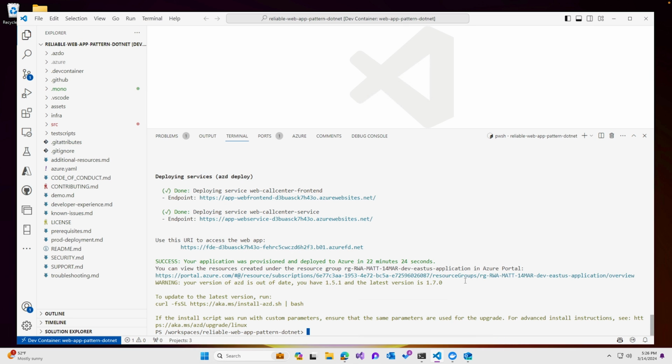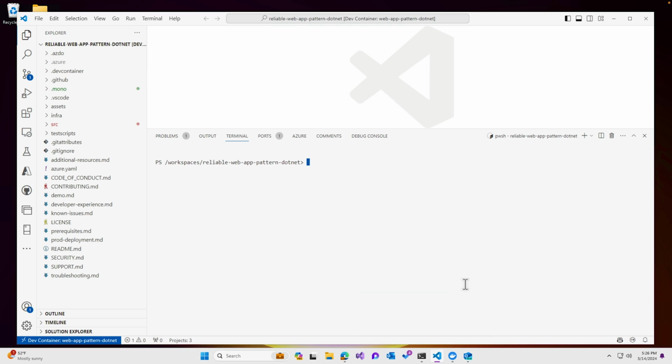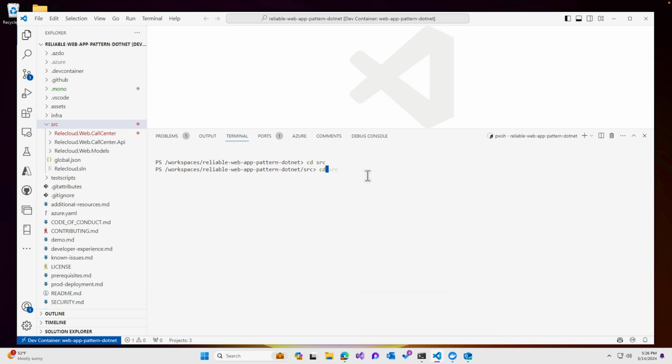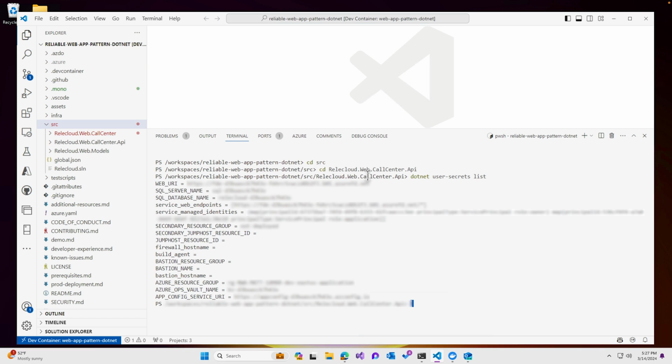And now if I run back to VS Code, I'm still running within my dev container. So if I change my directory to the source, and then let's say I go over to relaycloud.web.callcenter.api, and I do dotnet user-secrets list, I'll be able to see all the user secrets that I need to connect to the cloud and be able to run my application locally as well.